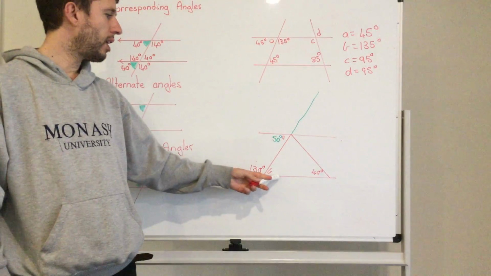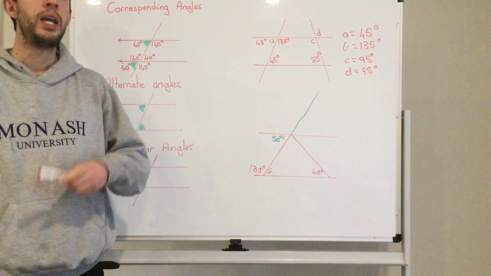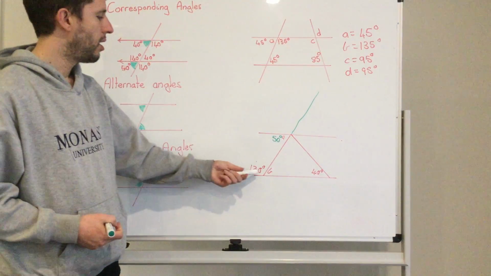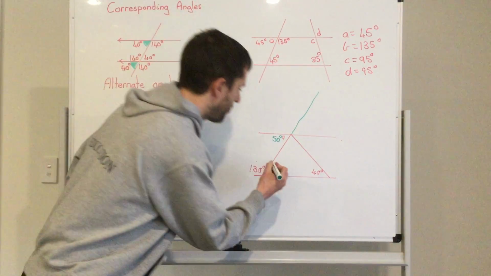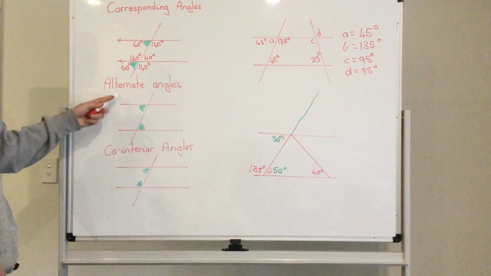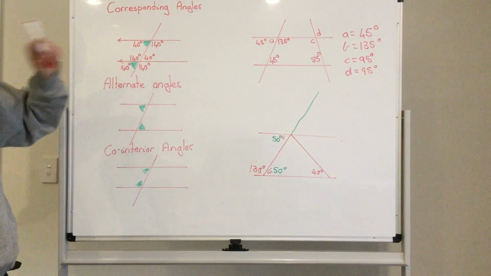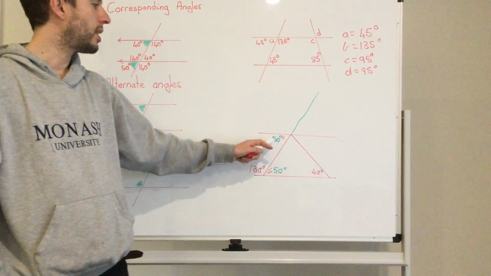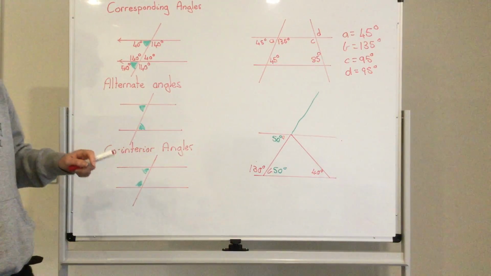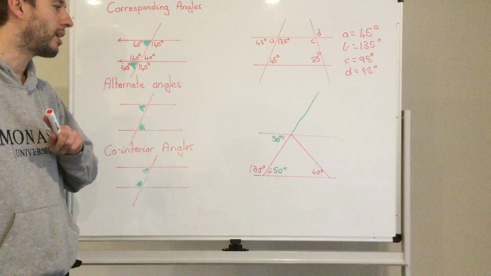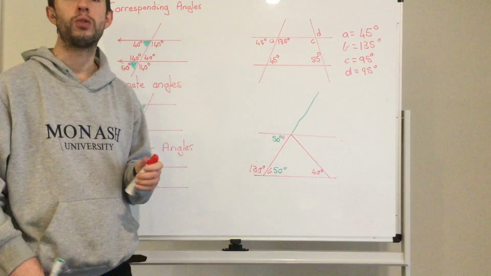If we are thinking about these two angles, they must add up to 180 degrees. This one will also be 50 degrees. And we can double check that with our understanding of alternate angles. These two angles here are the exact same, and we just worked that out using our cointerior angles and using our knowledge of straight angles.